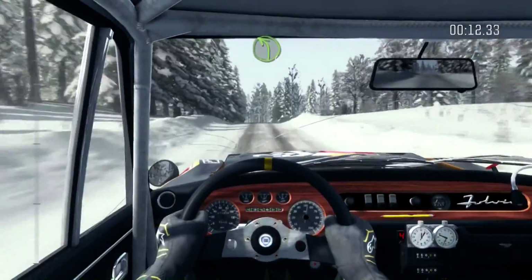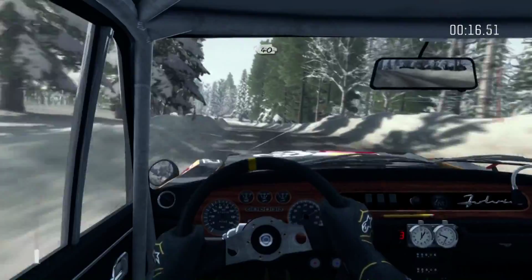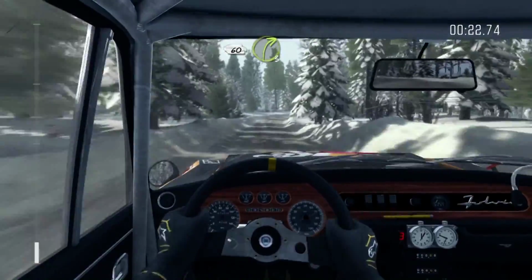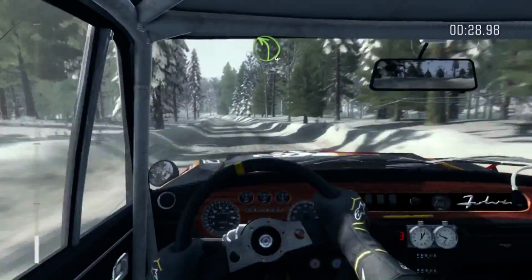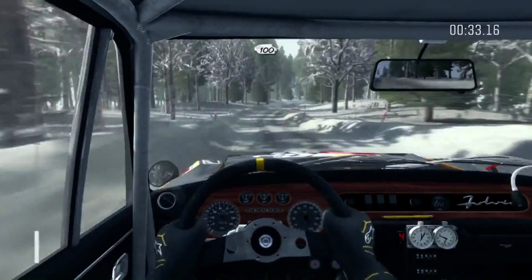Jump. Immediate left 4 long, bump. 40. Left 5 continues for 80 over crest, bump crest. 60 small crest bump and right 3 crest. Into left 6, 100. Left 4 over crest. Into right 5 over small crest, 100 over small crest bump.